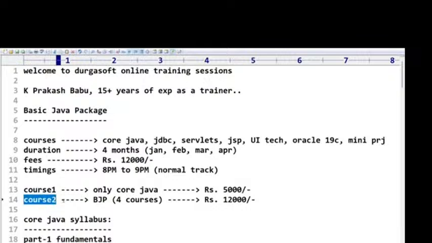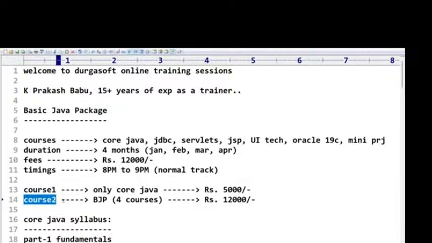And coming to yesterday, I explained the core Java syllabus, which contains almost 5 parts. In the first part, we are going to see fundamentals with some quizzes, coding programs and HackerRank. In the second part, object oriented programming, where around 50 to 60 subtopics we are going to cover, along with output based programming questions and also interview questions. And containers like arrays, strings, collection framework, generics, everything will come here.